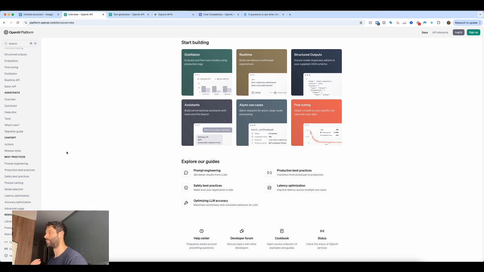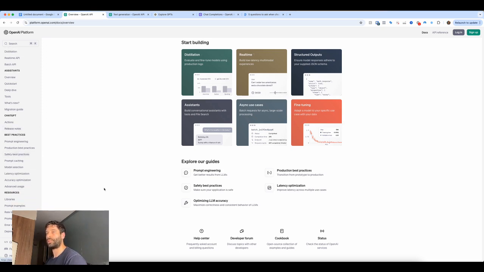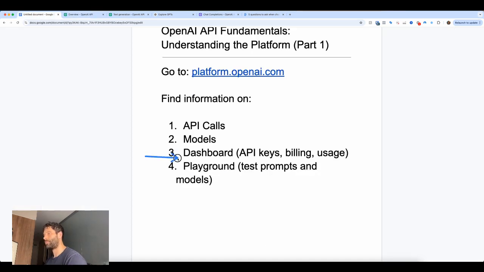And again, I'm focusing specifically on what I think is going to be most useful to a beginner starting with the OpenAI API. But there definitely are some other tasks you can use the OpenAI API for. So if you just wanted to get a high level overview of all the different things you could do, you could just come in here and read through the resources, read through the best practices, and get more acquainted with the developer documentation. But for now, I'm gonna log in and go through the dashboard and the playground.